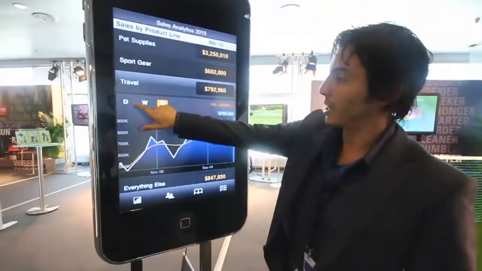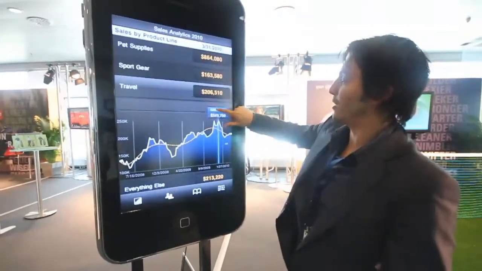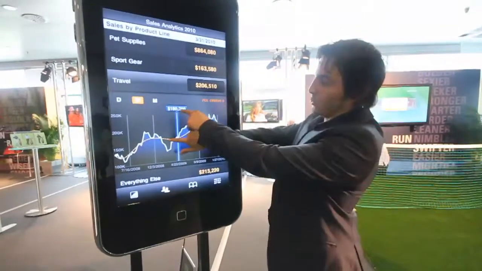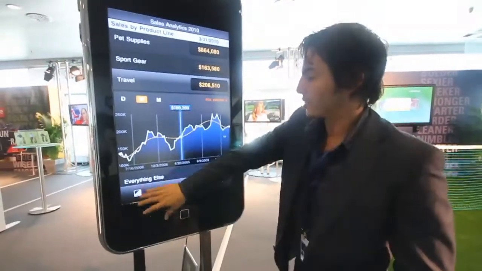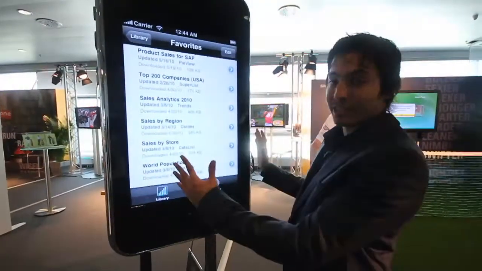So we can see our sales analytics over time. You can select here, if you want to see it, different time metrics, so by week. And I can see here my variance for the week. I can scroll over here and it'll show me the actual data point that I'm looking at. And essentially we have a lot of different templates for the different types of BI visualizations you want to see. That one's for time-based data over time.